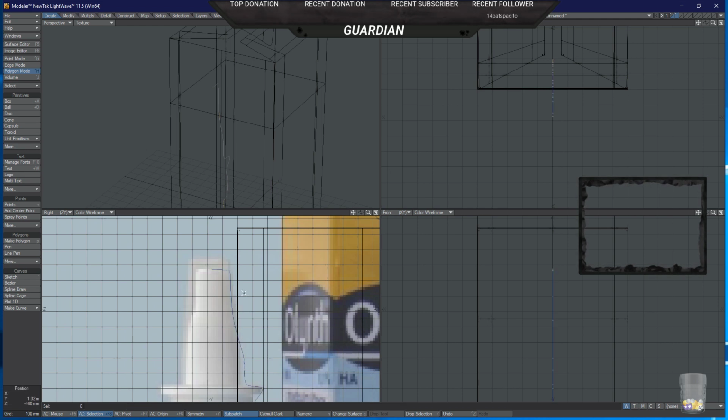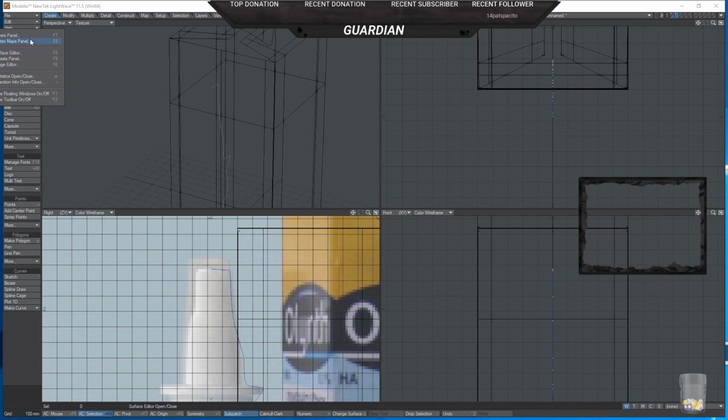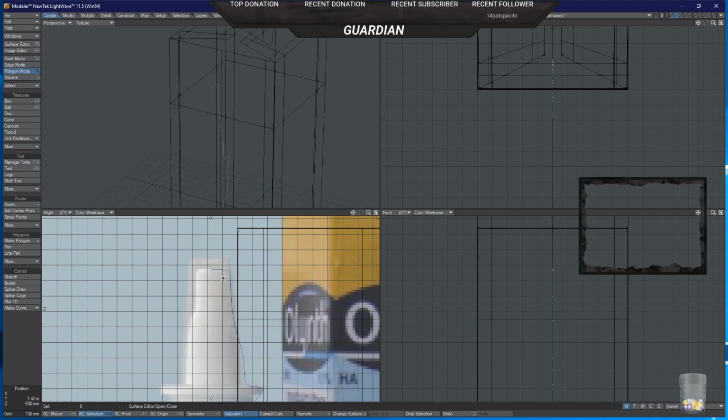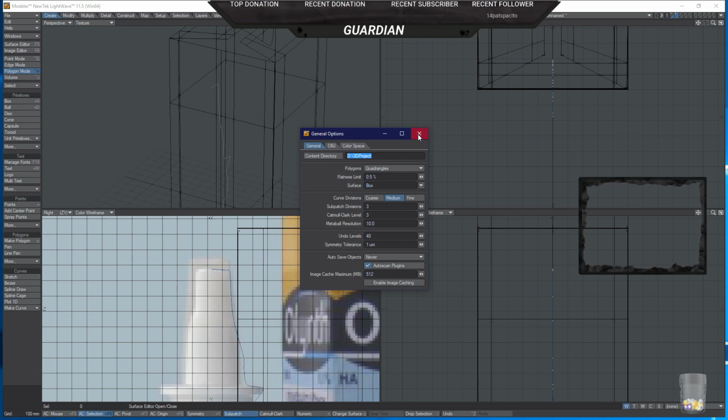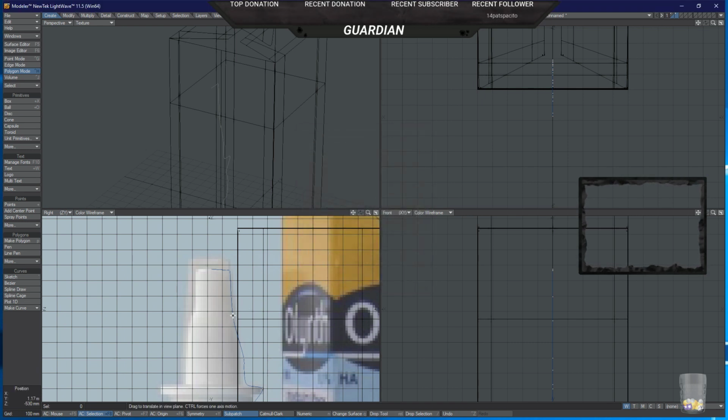Wow, that color scheme is really bad. What's the button to change the color scheme? There is a button for that. It's been a long time since I had to change it, though. No, I don't remember. We'll have to make do. I'll just randomly grab until I find one.